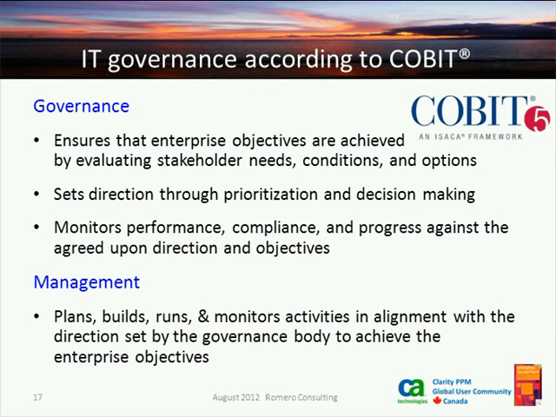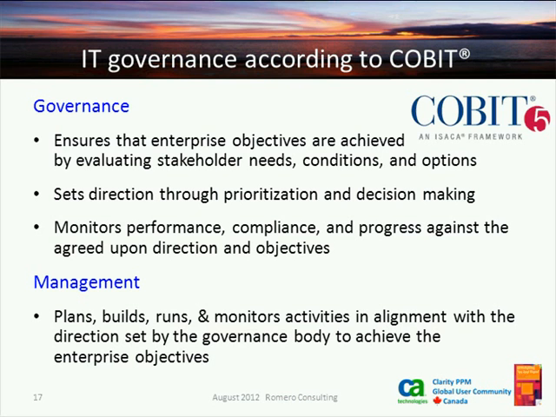COBIT's far more comprehensive. You look at the ISO standard, it's very brief. The COBIT information, it's voluminous. So that's your definition of governance. Now they've got management in there, because COBIT makes the same distinction between governance and management that ISO does. And they're saying, okay, governance does this evaluation, sets the direction, directs, makes decisions, and then monitors. And who are they monitoring? Management. And management is the one that's planning, building, running, et cetera, executing everything within the organization.